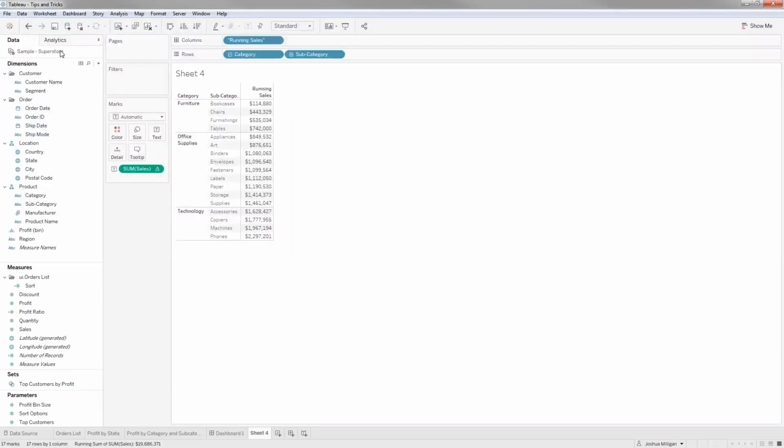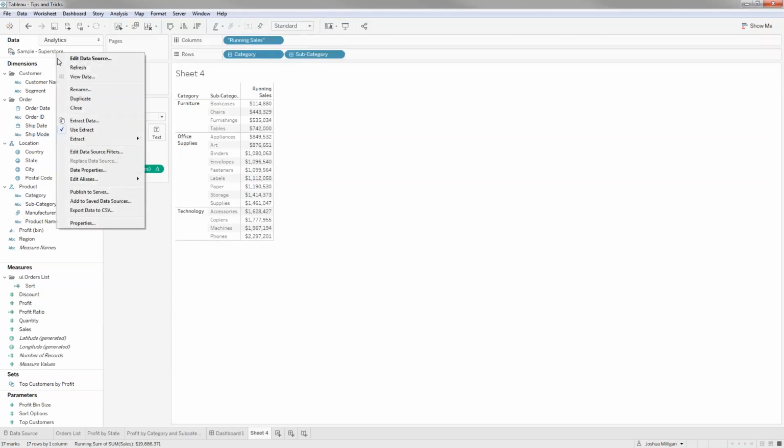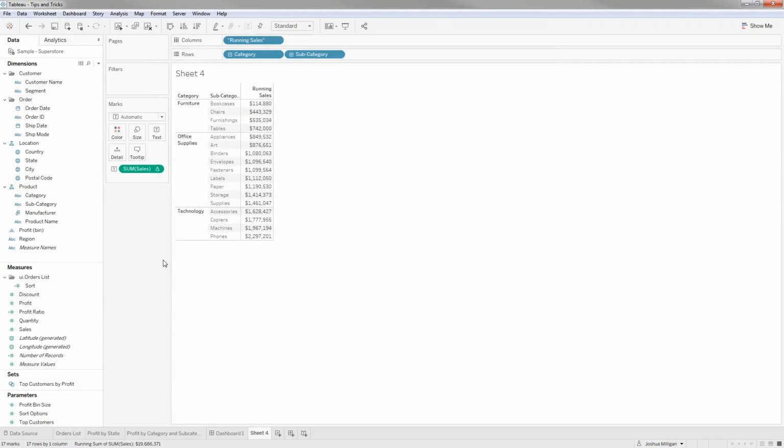I get my extract, and then if I have another data source or something I want to append to it, I have the option to come down to extract and append either data from a file. Yeah, in fact, it would be a file in this case. So that's one option. Other options might be unioning things together. So if you have new data sources, new files, new tables that come in, you could create the union. With Tableau Prep, you'll have a lot more options for appending, and so I would definitely check that out as well.